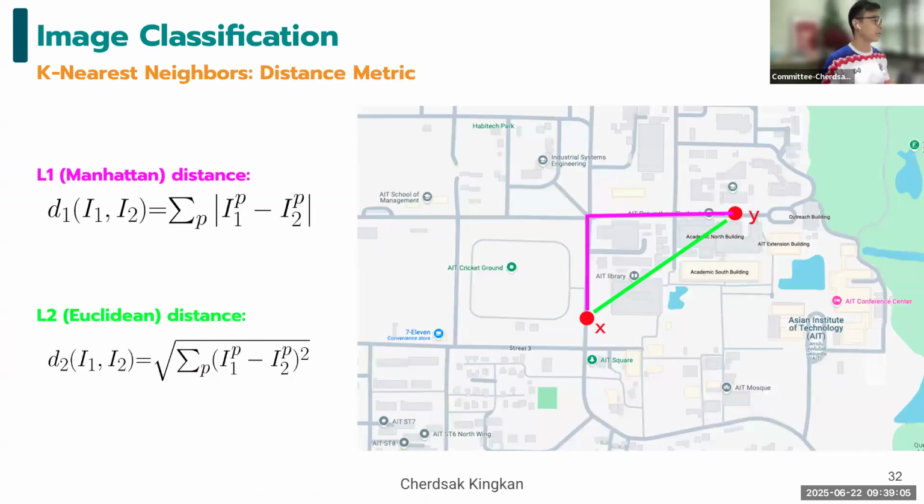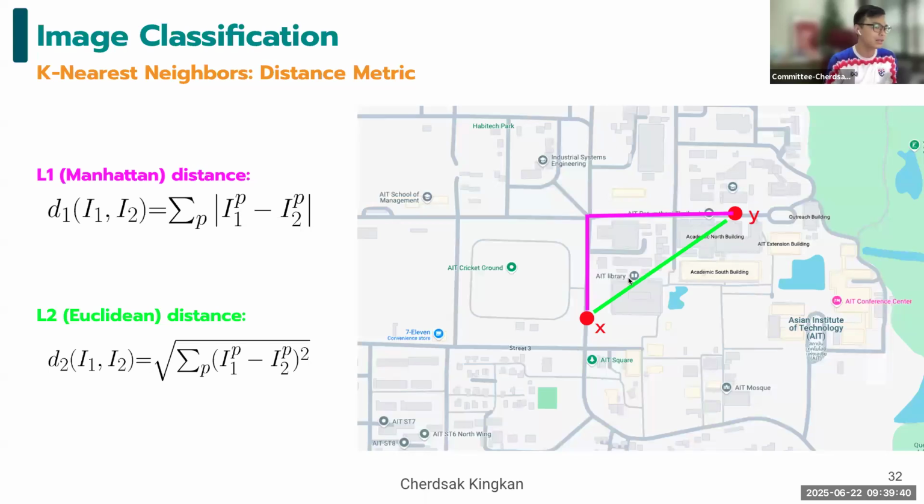And for the distance metric, we already discussed the L1 distance, right? Another distance that we can use is the L2, or sometimes we call it the Euclidean distance, right? The difference between these two distances would be something like this. L1, if you go back to physics class, L1 is nothing but a distance, but L2 is nothing but a displacement. All right, so that's the difference.